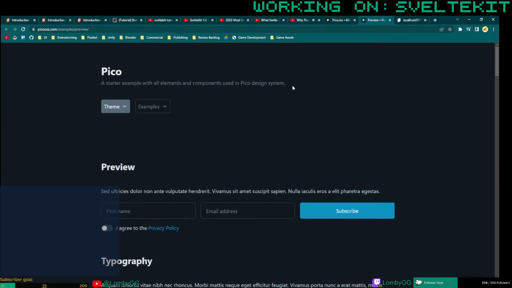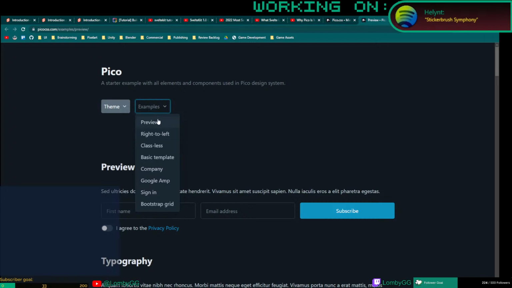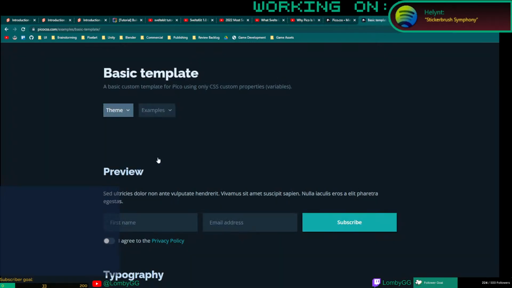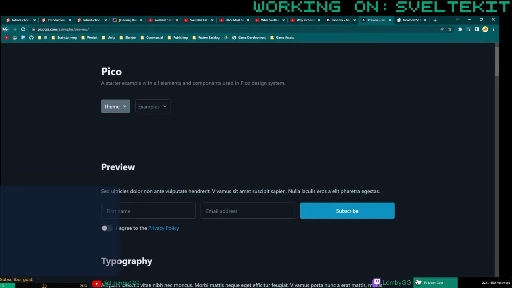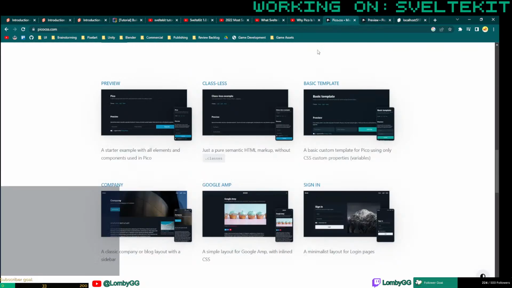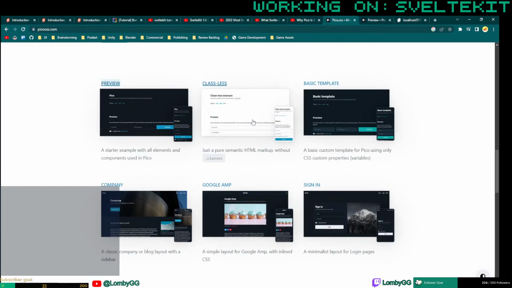Right, so let's have a quick look with our auto basic template. Is it preview? Where's the one with the color? Where's the one with the color setup? Classless?